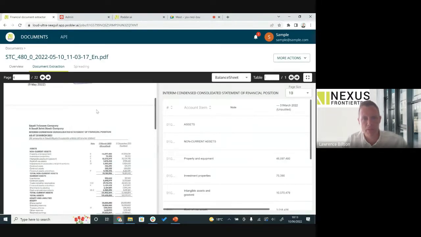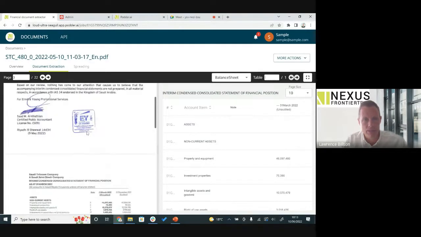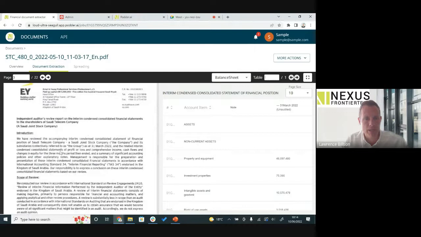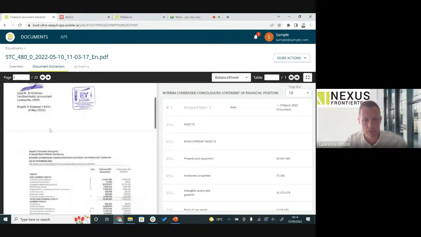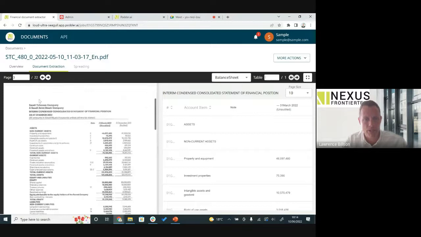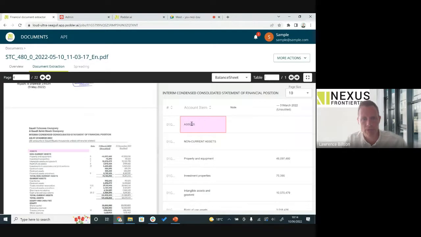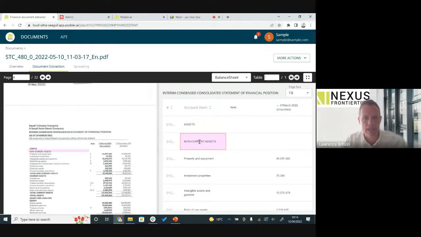And as you can see here, for the purposes of this, we've ignored everything in the first statement, not important to the process of financial statement. And as you noticed, it took us straight to page 3 and straight into assets. So assets, as we hover over, we can see when we hover on the right hand side, it highlights where it extracted that information from on the left hand side. No other solution is able to do this because other solutions are using OCR, not AI. Non-current assets, it looks at those, obviously they're blank fields, so there's nothing to apply in this.